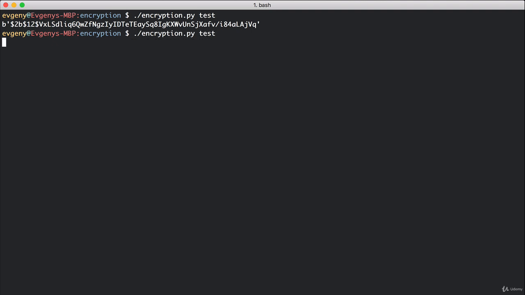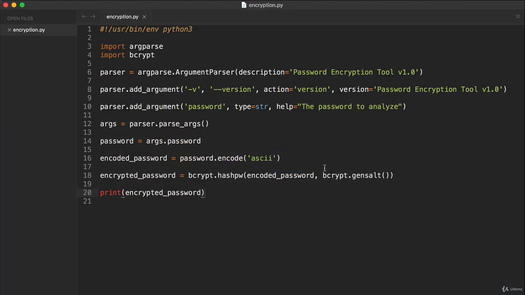And so if we run this again, you'll see that it produces a different string of characters here, and that's because, as we were saying, there is going to be a randomly generated salt. So each time that we run this bcrypt gen salt, it's giving us a different character in there.